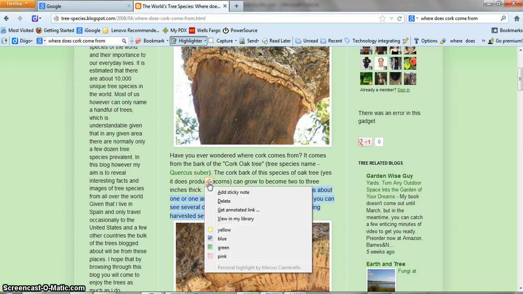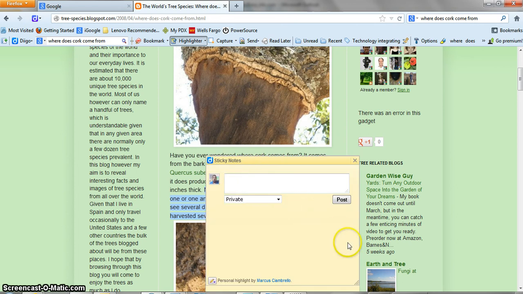One particular idea for you and your group might be to assign each member a color, right? The groups are at most 4 people, so each person could be a color highlighter, so you'll know who is highlighting what information. And finally, we can add a sticky note, and this is what we're really after. This sticky note here could be whatever you want it to be, whether it's summarizing what you said in the article, or maybe this particular point that I highlighted would be great points to use in our conclusion.